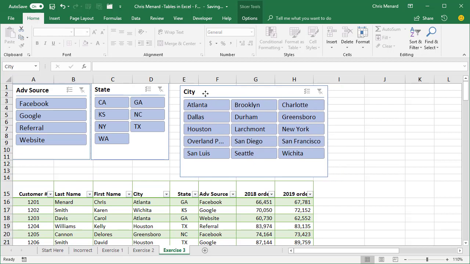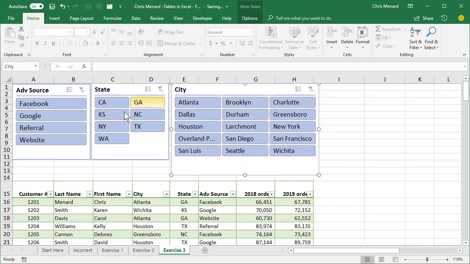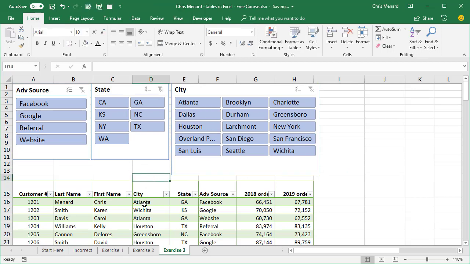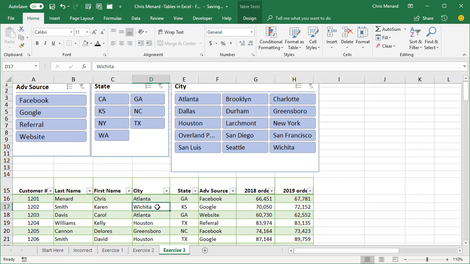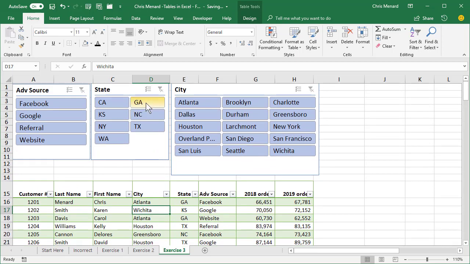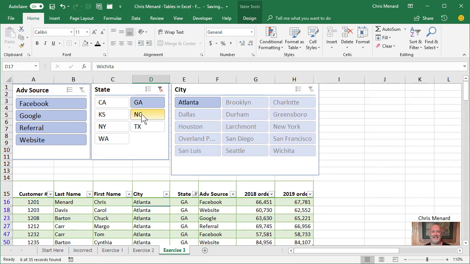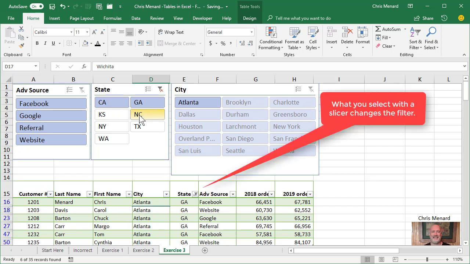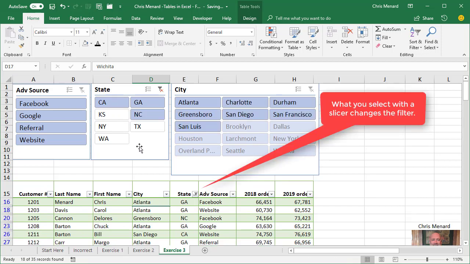So now that we have slicers, and now you understand why I inserted the rows at the top, these slicers will print. So here I go. I've got all my states and cities down here. I want to see just GA. I'm going to hold down Control, California, North Carolina. I'm going to let go of the Control key. So I've got those 3 states picked.